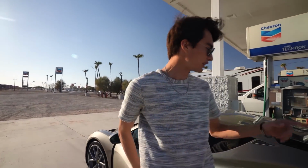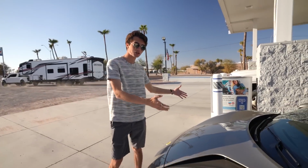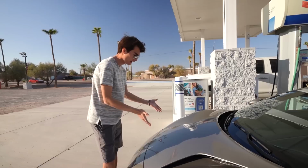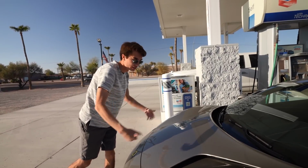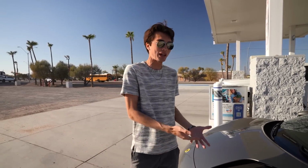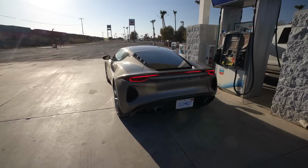But you guys might have seen motors in the middle. What is going on up here? There is no storage. This does not open. I mean, it does, but you need some screws and whatnot. They have a giant mounted radiator with some fans, and just all of the cooling is up here, and there is no storage. So, you know, it's a smaller car, so you can't expect too much with that. But I mean, at least we've been making it work.